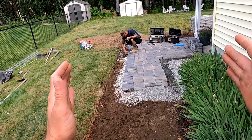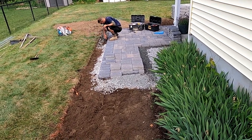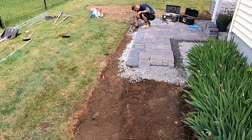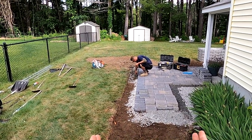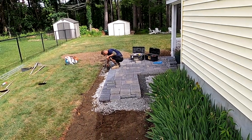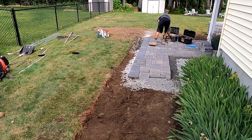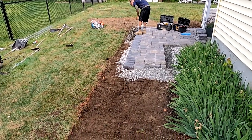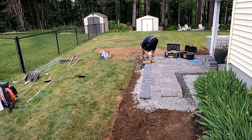So if you're wondering what Ben's doing, we lined this walkway up with the concrete walkway, which is really close to this bed. So what we're doing, since we're adding on to it, is we're actually going to shift the walkway over one paver's width to give this bed a little bit more room than it had before. And we couldn't do that before because we were trying to match it up with the existing concrete. But now that it's gone, we can do that. So that's what Ben's doing.